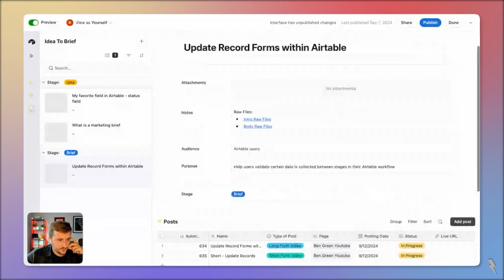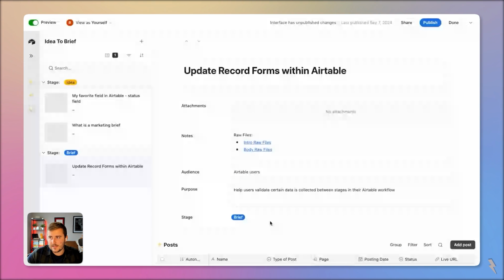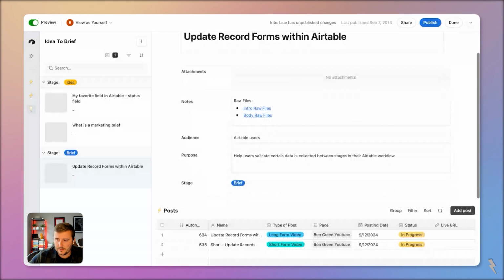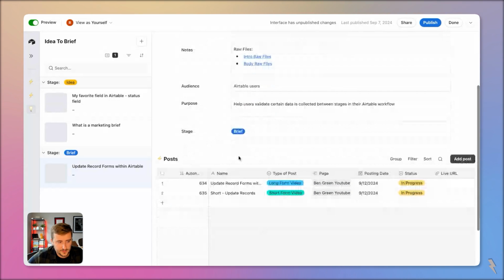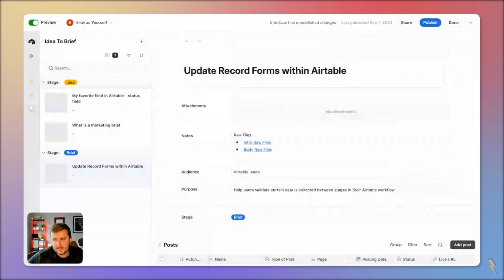Now what I may want to go do is push this to the next stage. So the next stage, if idea phase is basically a planning stage, then we're in brief development. And then it may be, I would say, ready for kickoff. So if everybody is happy with this and all the posts are created and it's all properly done, then I'd say it's ready for kickoff. Once we start working on this, I guess it's maybe even already in progress. I'm not sure, but we were in brief. It's now been planned. So I want to move it to a next stage. I just need to really think hard about what's that proper stage that represents the next status.